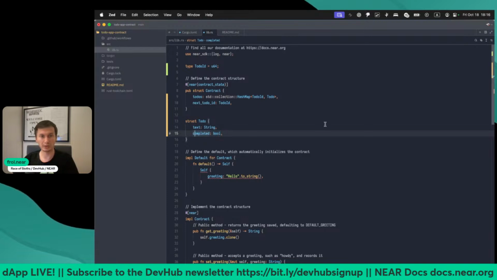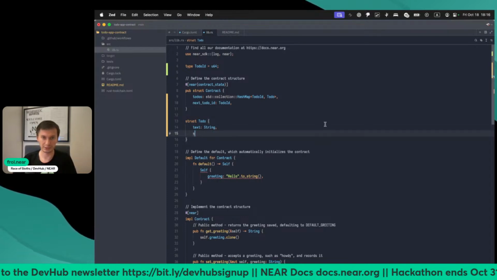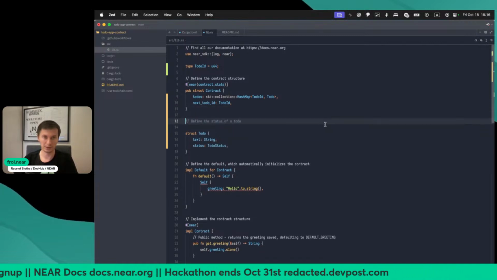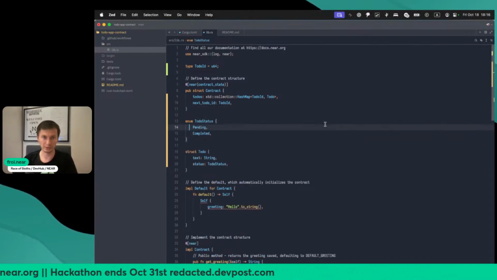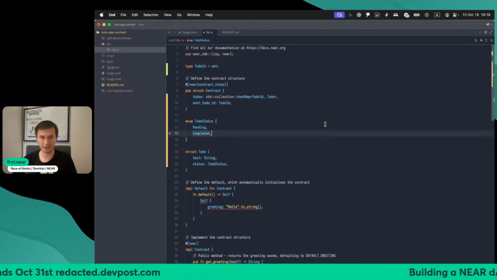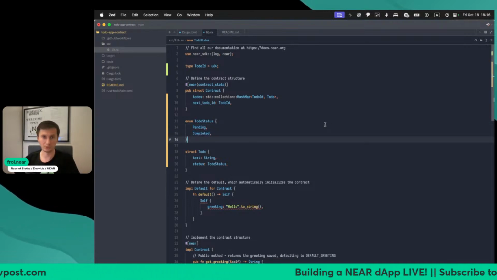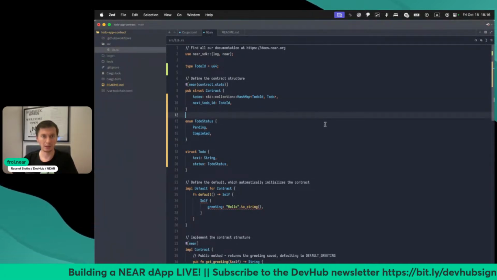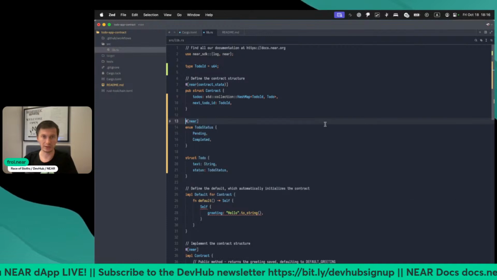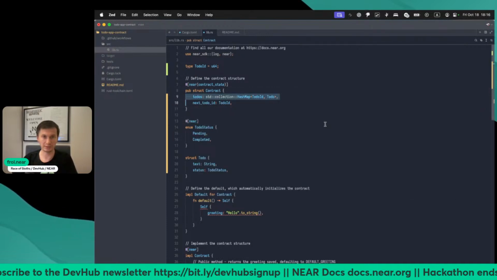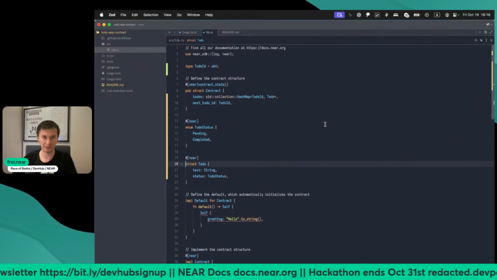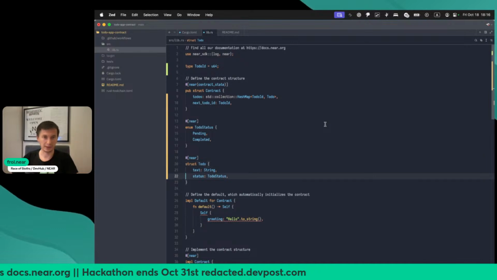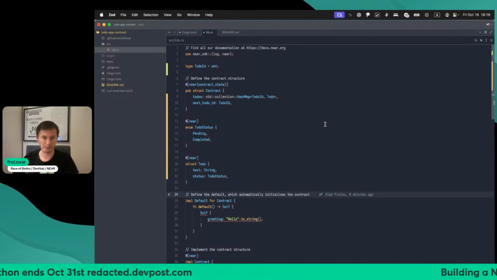I generally do not like boolean flags, so I would prefer a more descriptive enum. So enum to-do status with pending or completed is better than true and false, and we can always extend it. What we also want is to add near here to be able to serialize it. It's a nice helper that just does the thing. Amazing.